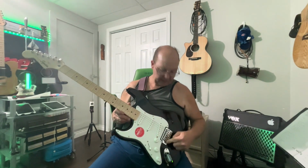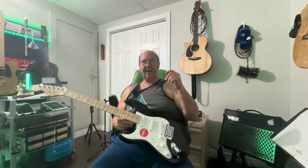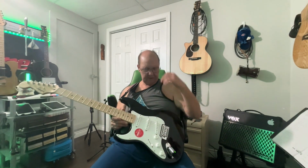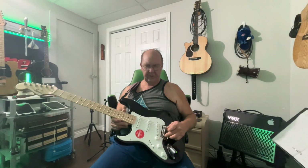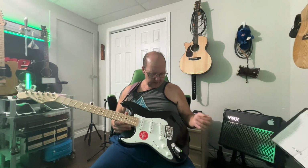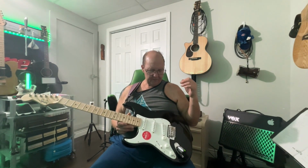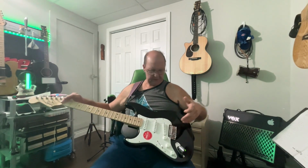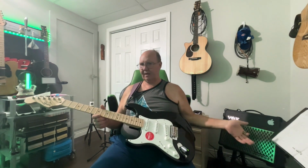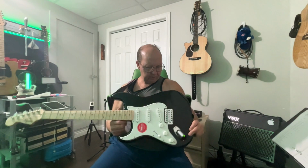The intonation is finally set. Oh, that was such a nightmare. I actually had to use my Telecaster as the example for all my different lengths, except for the high E, which I did actually get to push a little forward. It was sucking back, but it's now forward a bit. But it's as far forward as it's going to go, too, which is pretty pathetic. I think they got their spacing wrong between here and here when they built this thing, because you shouldn't have to have your saddles almost in a straight line like that and jammed up so close.